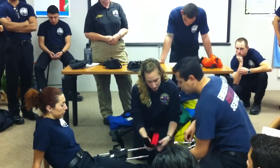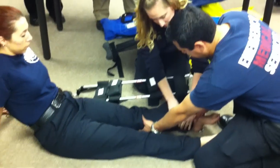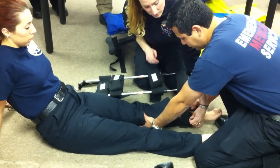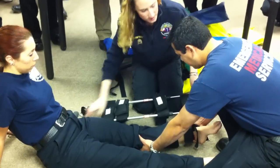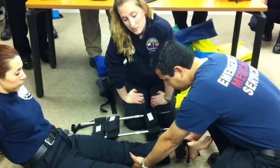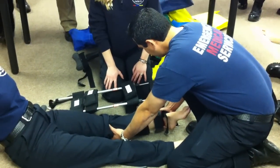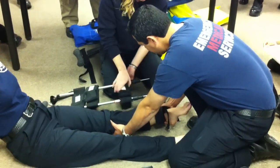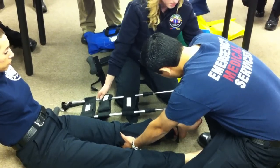Okay, so you're going to apply your ankle hitch. What's next? Measure the traction device against the uninjured leg. I measured right where I feel her pelvic bone meet her hip, that acetabulum area, and I measured the bottom. What's it say for the measurement? 6 to 12 inches beyond the foot. It measures from the ischial tuberosity at the pelvis to 6 to 12 inches beyond the foot. Okay, so we will make this longer. That's about 6 to 12 from the end.